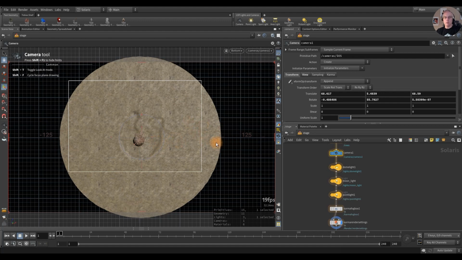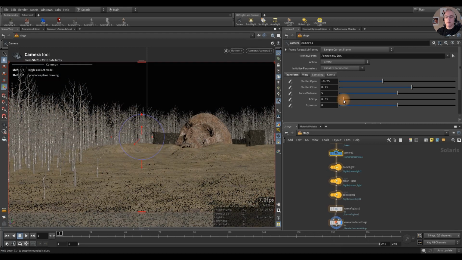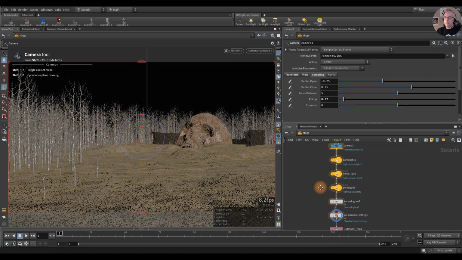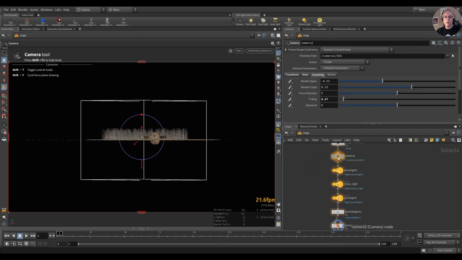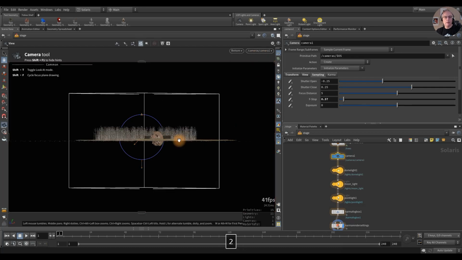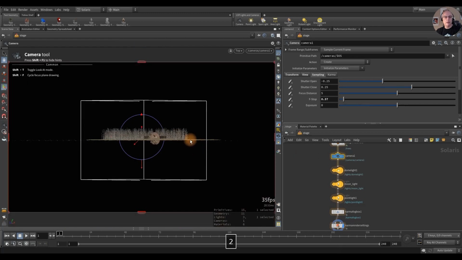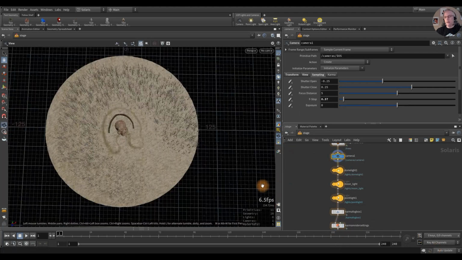I don't want a camera tool, I just want to get my focus fresh from there. Not sure why I'm getting this behavior, but it's not what I want. Something strange happened where I'm not getting the top view when I'm trying to adjust this. Let me pause the video for a second and try to figure out what's going on. Okay, no rhyme or reason as to why that happened that I could tell.